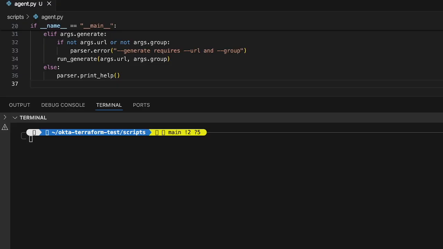All right, now that we've tested Terraform manually and deployed a Zoom SAML app, we are automating the rest with our custom CLI agent. Now, step one, we are going to run the agent.py script with the scan parameter. And this hits the Okta API and shows all apps in our tenant, including sign-on methods and SCIM capabilities. You'll see entries for OAuth apps like the Poker Trivia agent and SAML apps like Zoom. So let's go ahead and do that now.